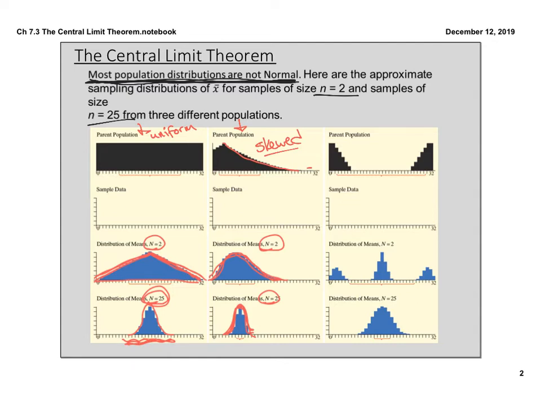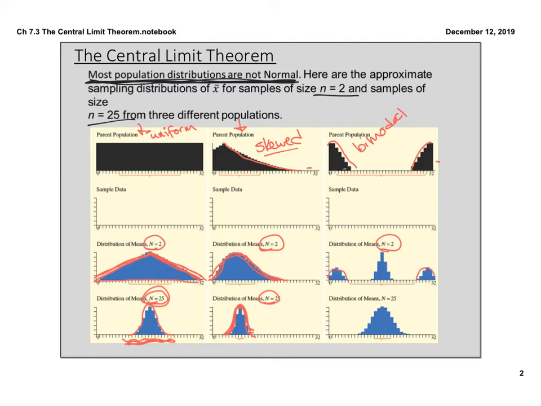Then take a look at this. This is bimodal, if you will. It still looks symmetric, but I would call this bimodal. It's got two strong peaks there, and they're very separate. There's a very clear split in the middle. So let's talk about samples of size 2. If you take the mean of samples of size 2, look how your bimodal distribution becomes trimodal.